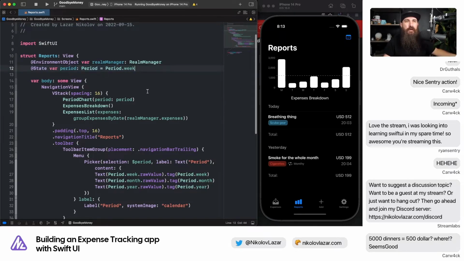If it's -1 week, that means last week. If it's like -5 month, that means 5 months ago, right? And then we can figure it out.